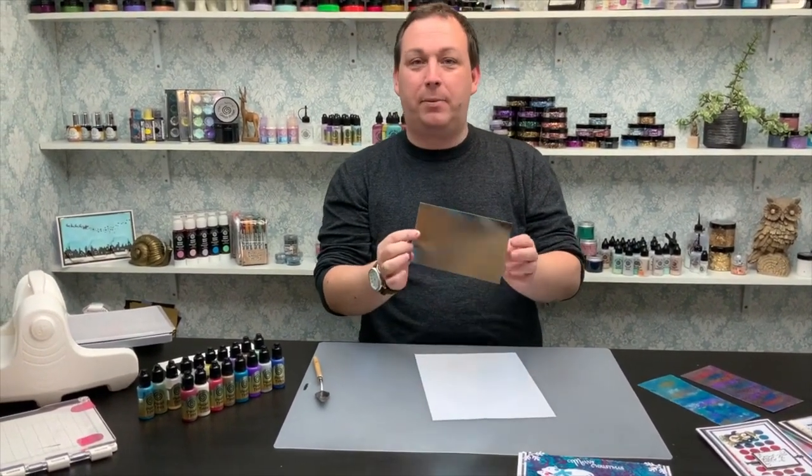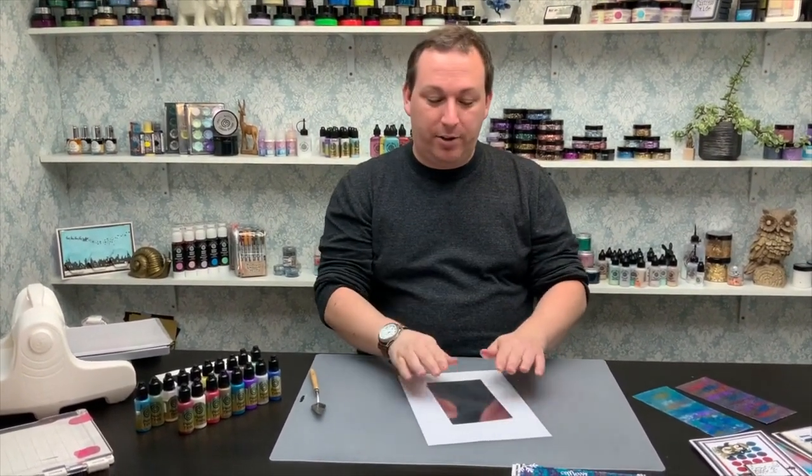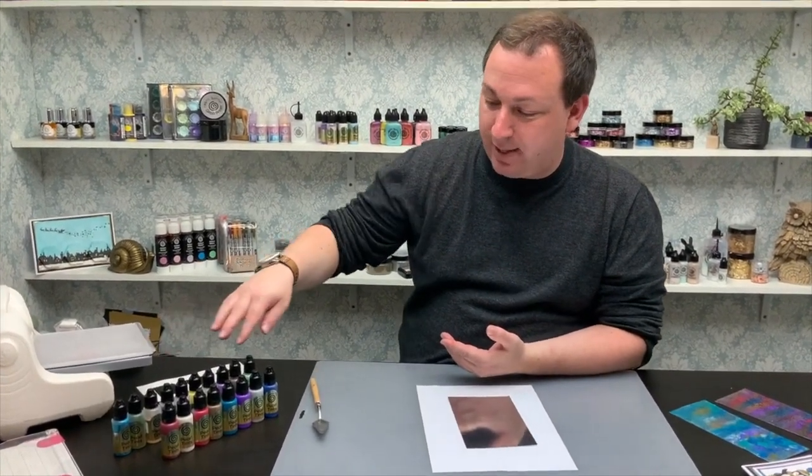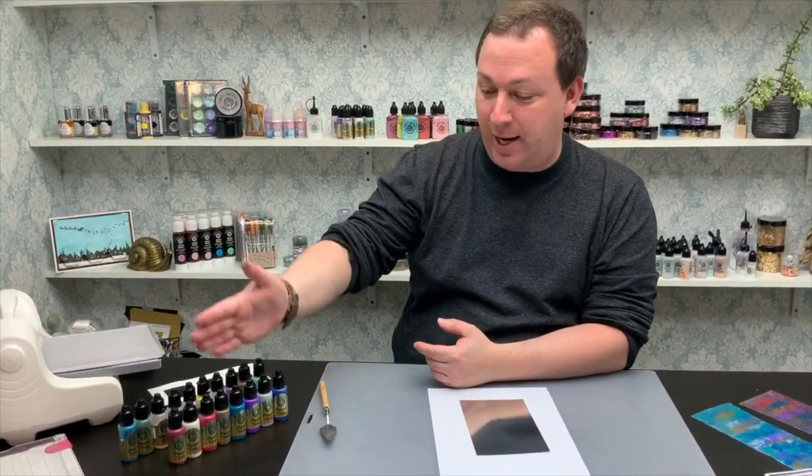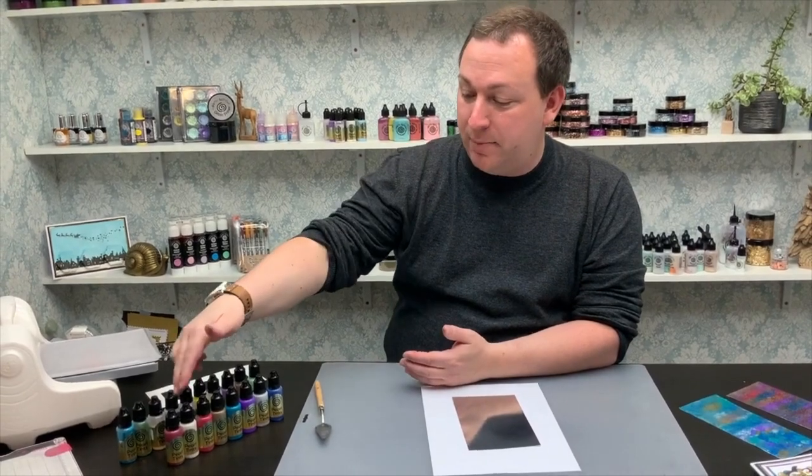So I have here just a piece of ordinary silver mirror card that I've already cut down to a smaller size and got on a piece of plain white copy paper. We're going to be using the Cosmic Shimmer Pearl Tints. Now these of course are available from Craftmania. They've come out in two different colourways for about 2021. We're going to be looking to begin with some of the newer shades.